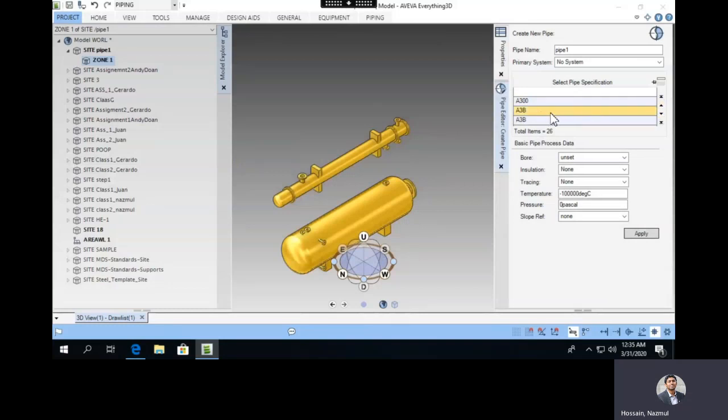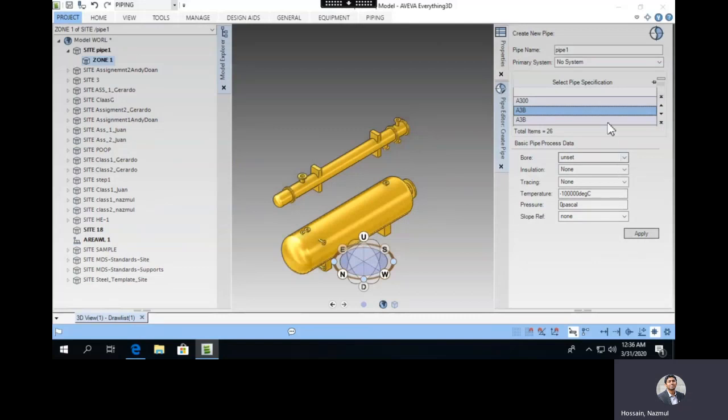Usually, we do all our pipe work using the A3B because that has less conflict with the components of the pipe provided in this library here, because sometimes the one kind of pipe doesn't suit with another type of component, like maybe an elbow or maybe a valve. So what we usually will do is always use this A3B type of pipe specification. But if you're gonna work in the industry, you need to know what kind of specification you need to select for your pipe.